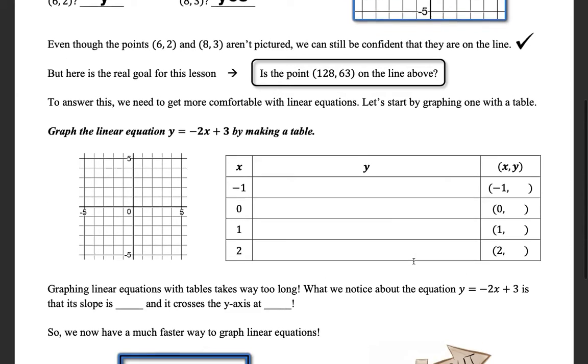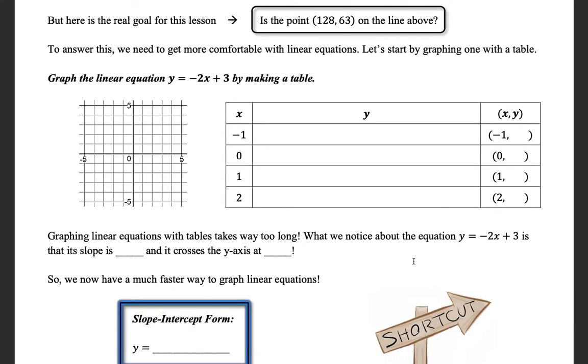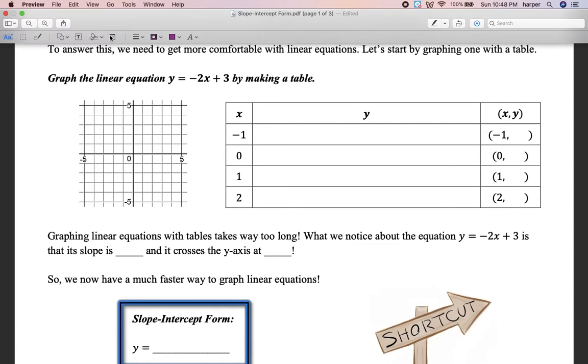But first, let's do what we did, I think, a lesson ago, and plot the line using this equation. y equals -2x plus 3. Okay? And we're going to use this nifty table. So we are given x values that it wants us to look at, the x value of the point. We got to find the y value of the point now. And how we do that is we literally solve for y right here. So we know the x, we need to solve for y.